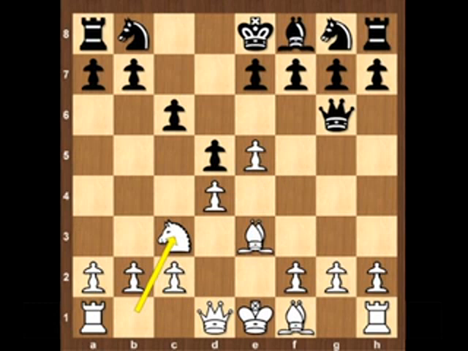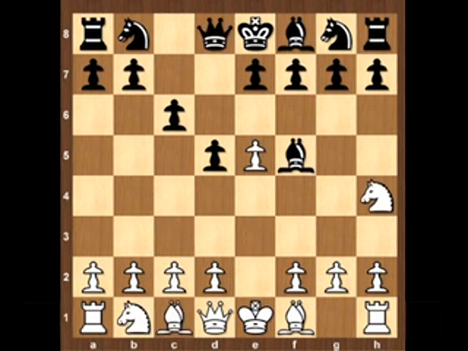The black queen's done a lot of running around, and we've got some extra space, two bishops, and we're ahead in development. After knight to h4, another response is bishop to g6. This is the most common response, but it's not a good one. We played knight takes g6. Black invariably takes with the h pawn to open up scope for his rook. H takes g6. And now white has a very interesting move here, e6.